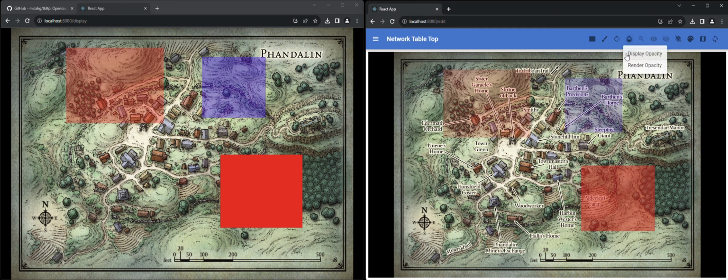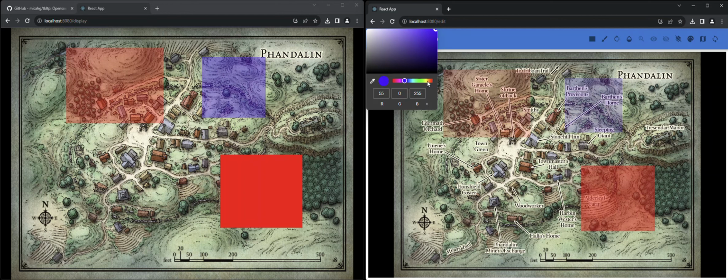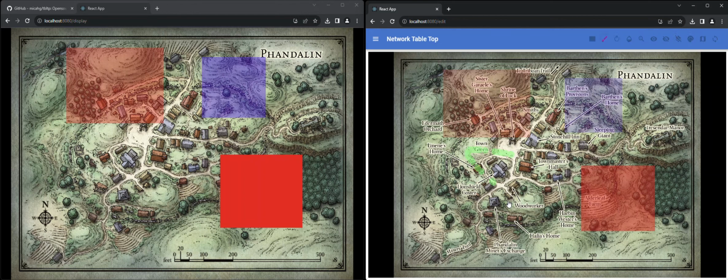You can also paint. I'll just put it back up to 1. So you can paint as well. When you're done painting, you can sync, and there it is. While you're painting, you can also increase the size of your brush.